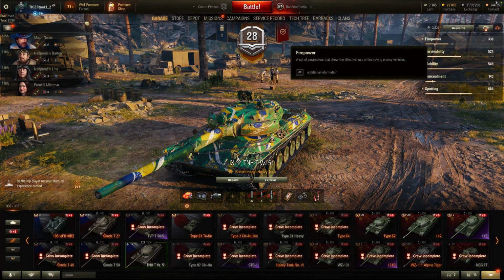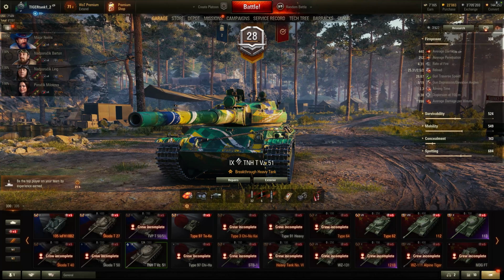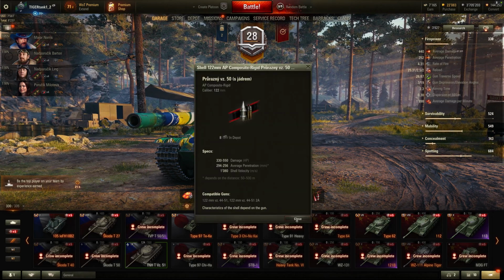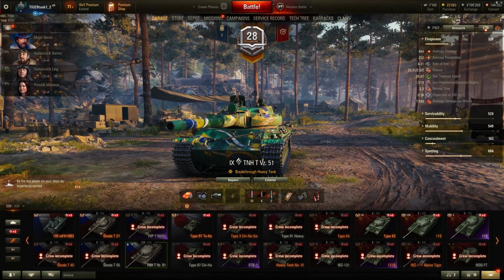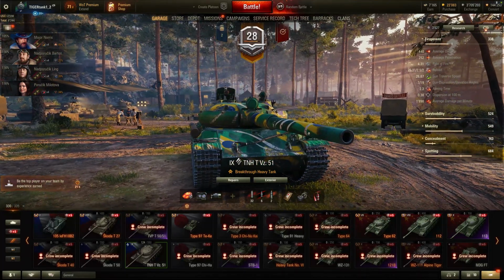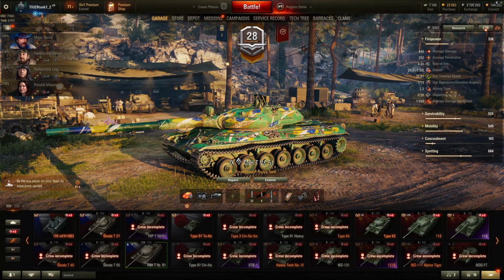But let's take a look at the firepower tab, because right now we're running around with the magazine fed gun. It has the same alpha, 440, 252 millimeters of penetration, and it also has APCR shells as premium shells, which have about 40 millimeters additional pen. Instead of the 252, it's 295 or something like that. The reload time is actually quite good, 25.31 seconds for the entire clip or magazine, and 2.5 seconds in between the shots. So you're actually quite fast in being able to fire again when you fired first.